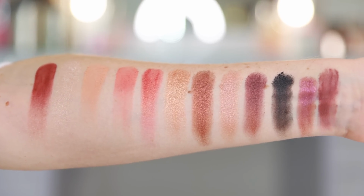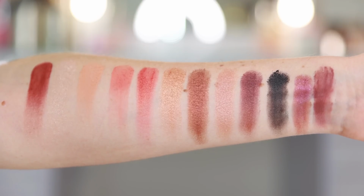I'm always really happy with the way it turns out. These warm tones are just a bit one-dimensional for me. It's unfortunate we don't get a true change of seasons. We don't really have a fall here in Florida, or else I feel like I would have grabbed this more often. Now that I have Christmas on the brain, I'm thinking about bright golds, champagnes, shimmery pearl types of shades. I'm still going to keep this close, and I think for anybody who loves warm tones, this is such a yummy, delicious palette. I'm still going to get a ton of use out of it.